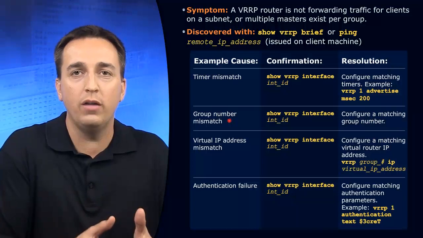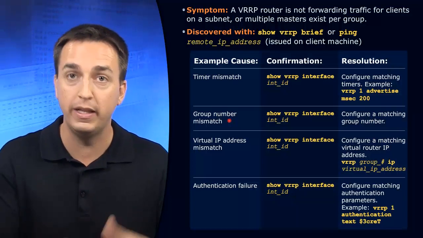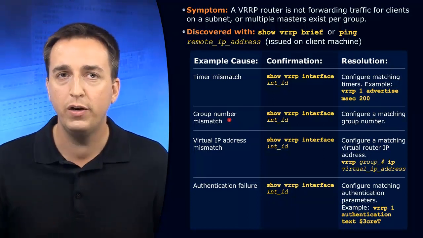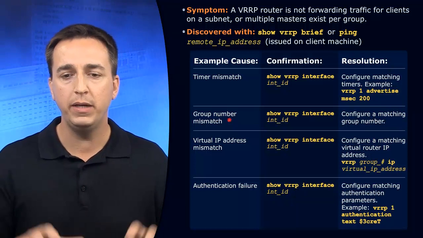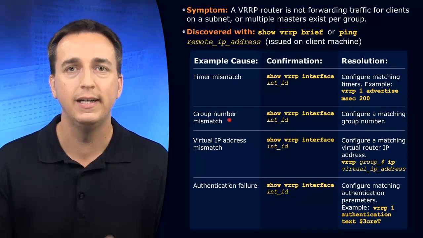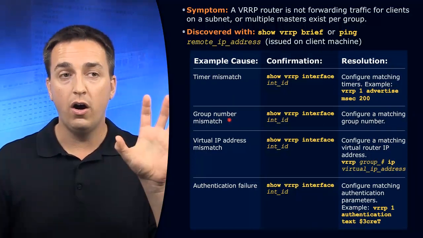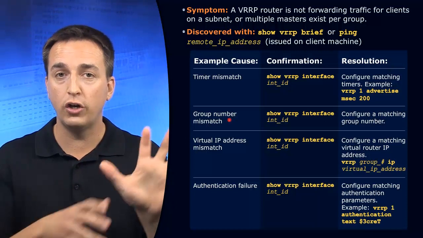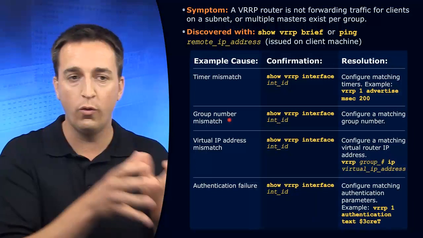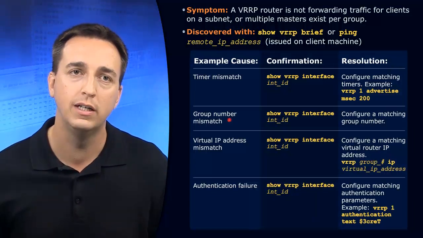Group numbers have to match, and that makes sense. If we are part of a VRRP group, then every router has to be part of that same group, and that number represents the group, so we all need the same group number. If we don't have the same group number, it means that we're going to have different groups using the same IP address as the virtual IP address, which is not good because if our virtual router master that is currently being used by the clients goes down, there's really no other router for that group that can back up the clients because there's no communication between the different routers and the different groups.